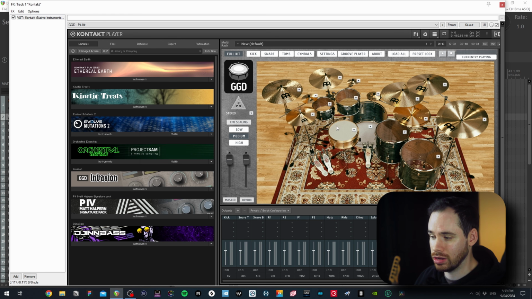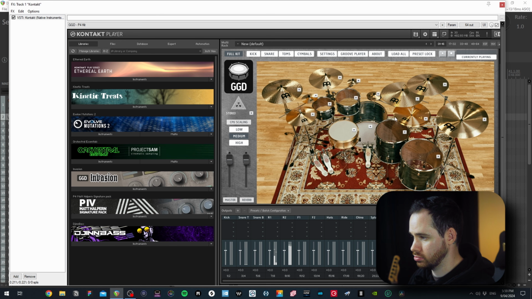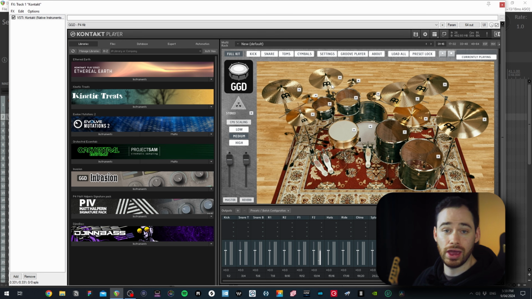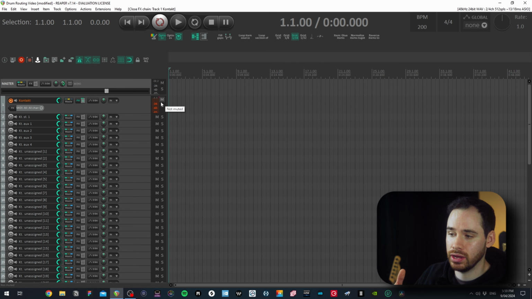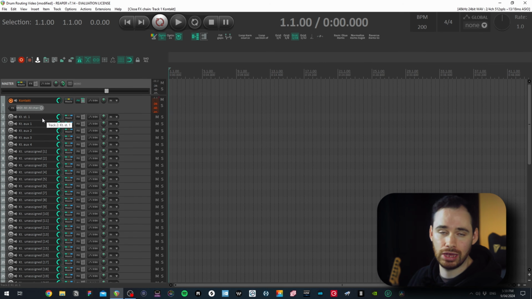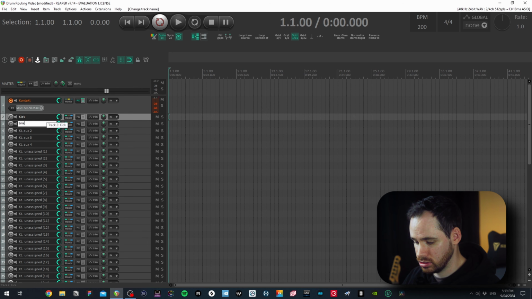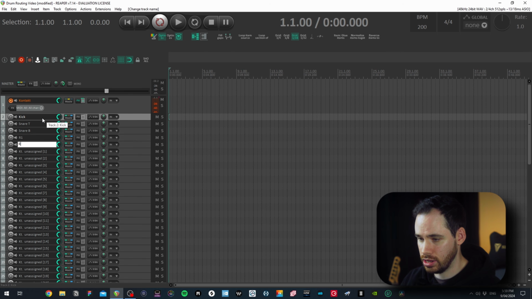So now if you hit any of the drums, you'll notice in the outputs, you can actually see where each of the sounds are going. So we know that our routing has worked properly. So then in Reaper, it's still going to be a little bit tedious, but we just have to go through and match up and label everything correctly. So first would be kick, snare top, snare bottom. You'd have R1 and then R2.